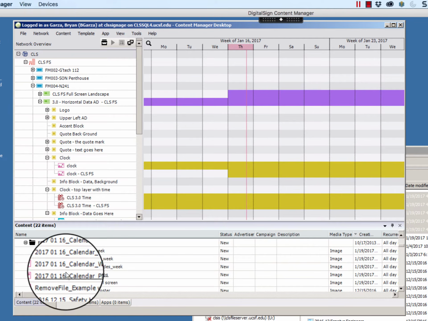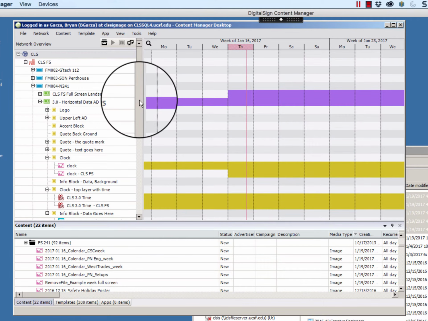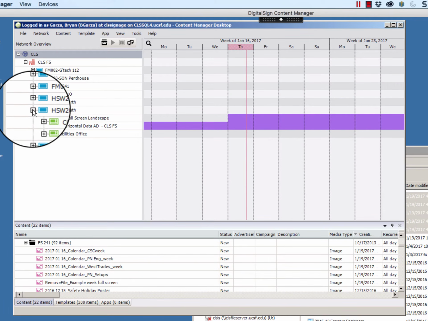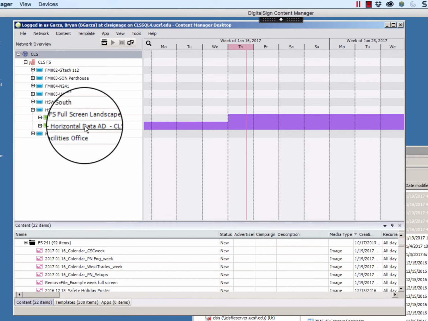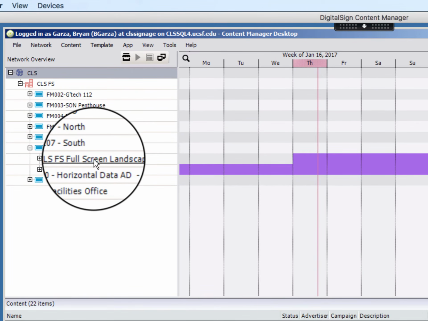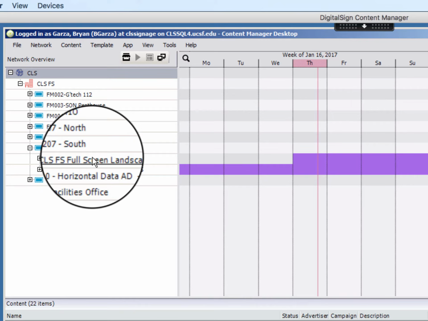And so in this example, what I'm going to do is push some content to the HSW sign. So I'm going to close N241 here, and let's open up HSW 207 South. And you can see that there's now a full screen landscape and a horizontal template. This is the one that you're used to seeing with the clock on it and two different images on the top left and right corners. And this is a full screen experience. Now if this was external facing other customers, we'd probably want to use this one here most of the time, but since this is for in-house use and you want to have a lot of data on the screen that might be hard to read in a smaller type of template, you can use this one.